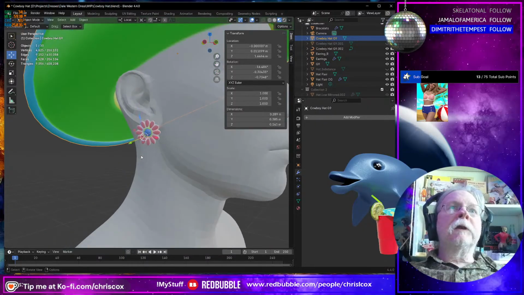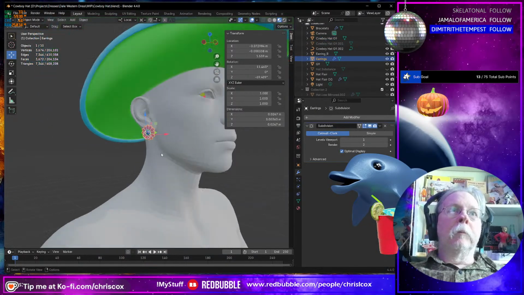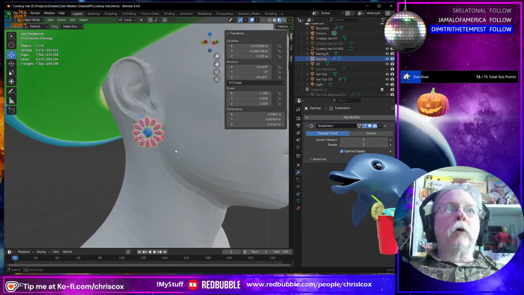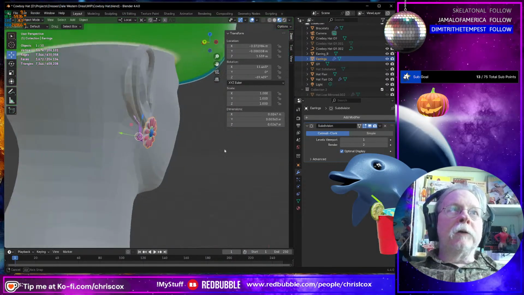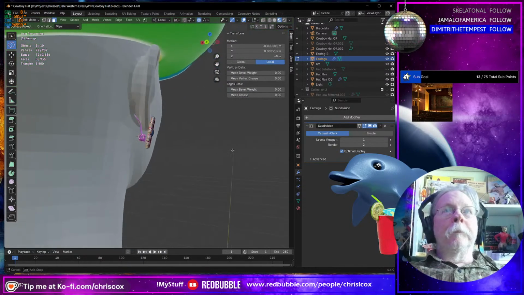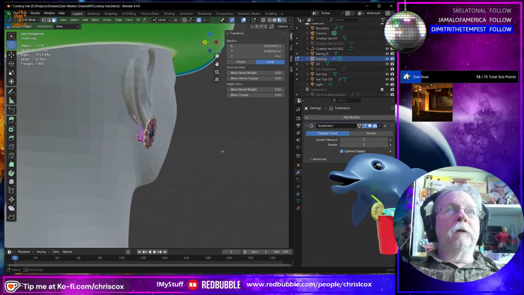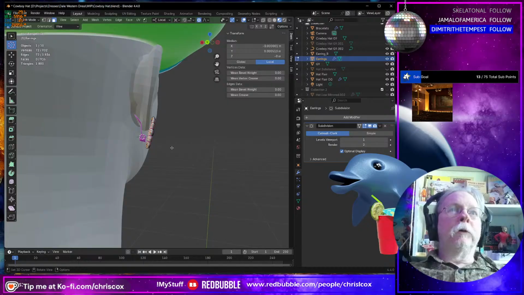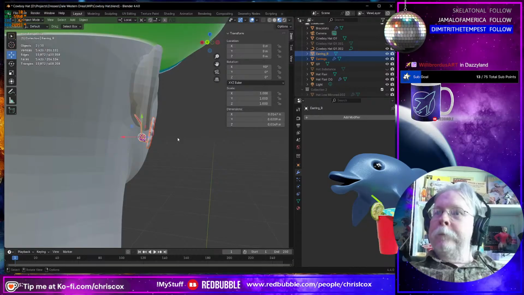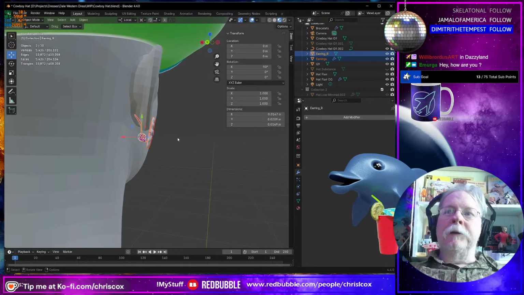Did I already scale this? I guess they were. I want that to be bigger. In the real world, probably not, but in Daz world, probably. I think maybe a little obnoxiously. I think I want to tilt this whole thing a little flatter, though. Let's grab both of these. In Dazzyland. Yeah, in Dazzyland.